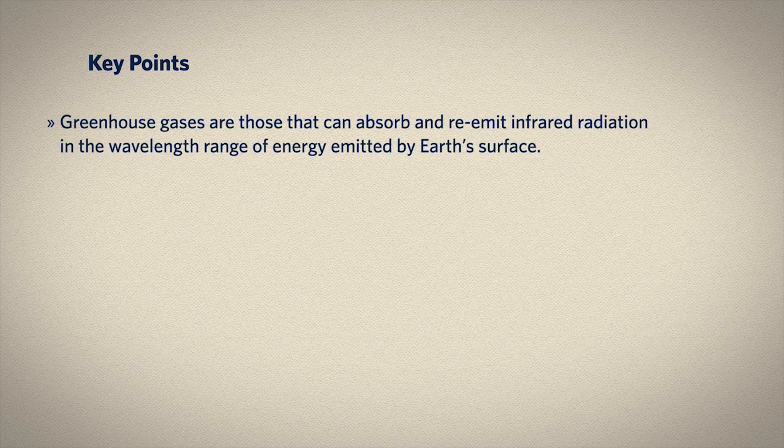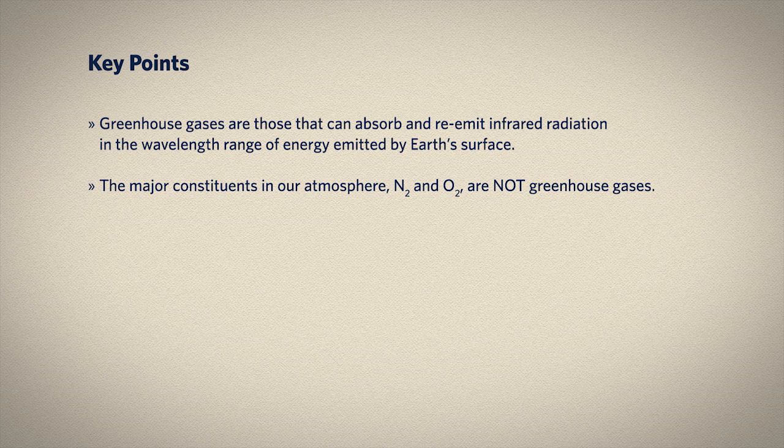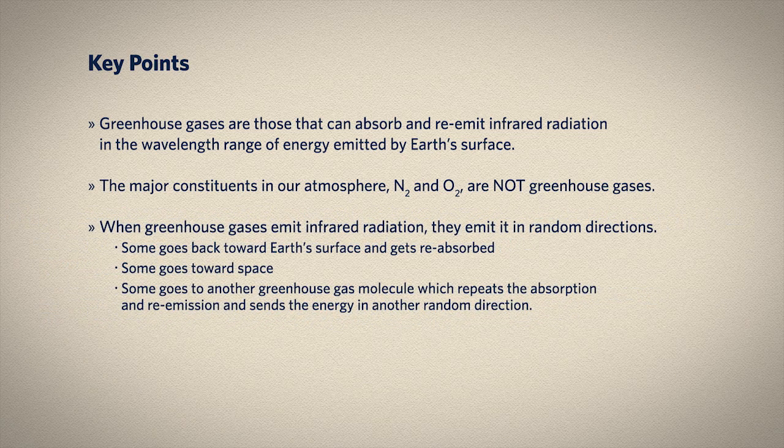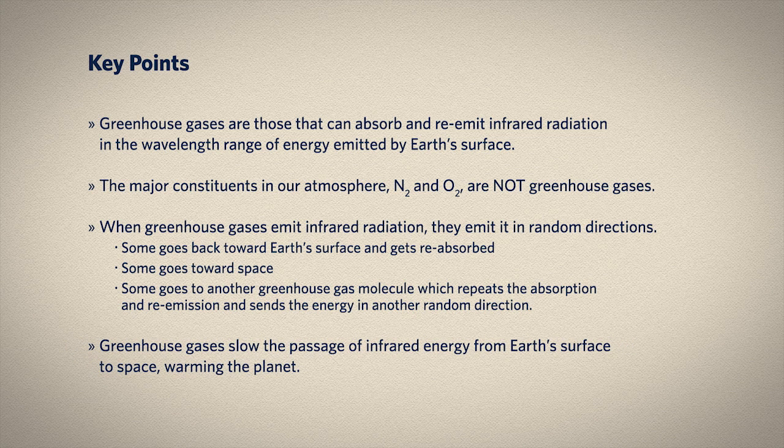So here are some key points about the greenhouse effect. The greenhouse effect involves infrared radiation, the stuff emitted by Earth's surface, not incoming solar radiation. The greenhouse gases have chemical structures such that they can wiggle and vibrate and absorb and re-emit infrared radiation. They re-emit it in random directions, which means the energy sticks around in Earth's climate system longer, and Earth's surface absorbs more total energy, warming it up until it's warm enough to emit the same amount of energy back, equal to the total it absorbs. Greenhouse gas concentrations in the atmosphere have been increasing, which increases the magnitude of the greenhouse effect.